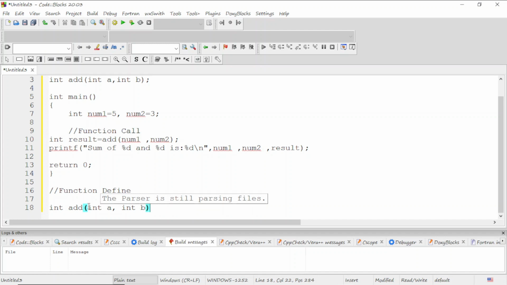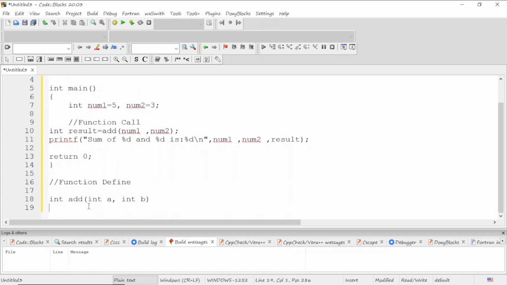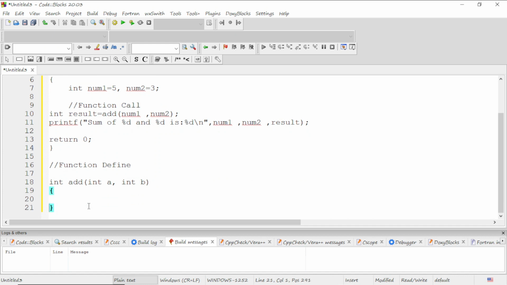Okay, and in curly braces we will return it, return a plus b. Okay, the value will be returned.